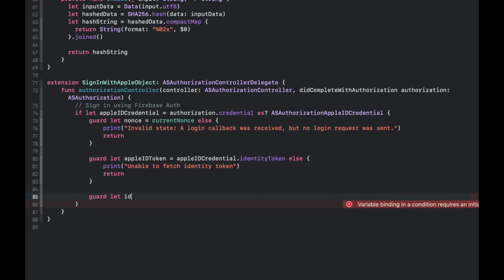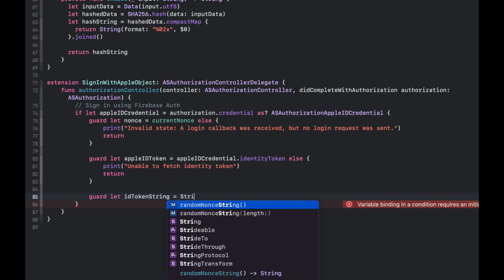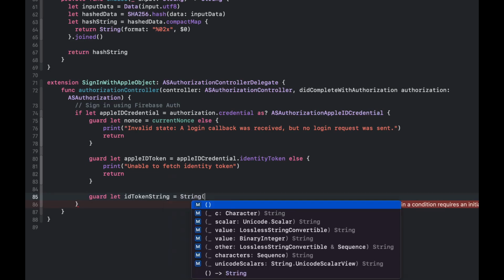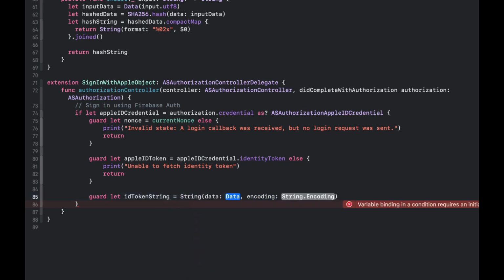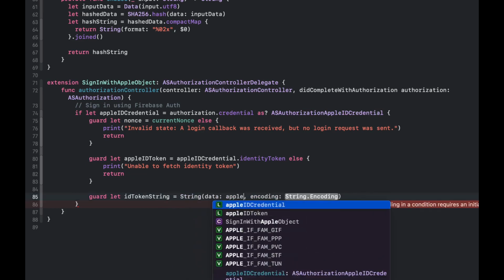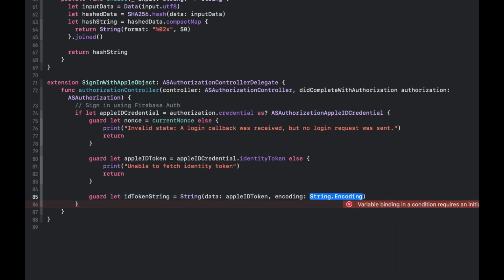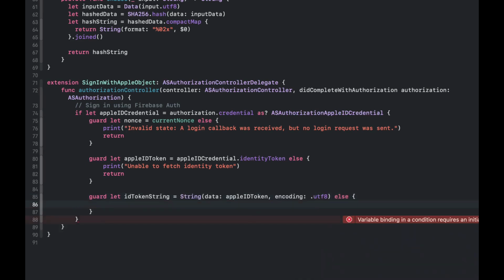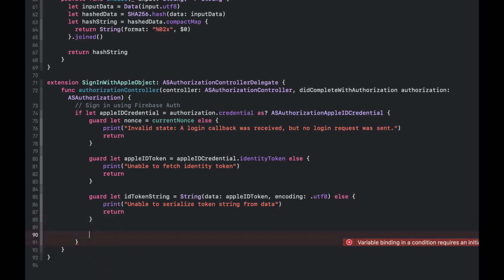So I'll say guard let idTokenString is equal to String where the data comes from the appleIDToken and the encoding is .utf8. Else, I'll print unable to serialize token string from data, and then I'll return the error.